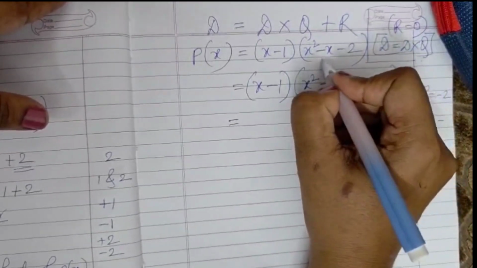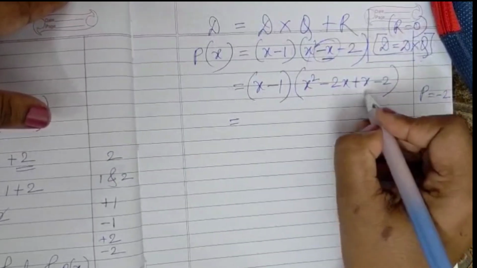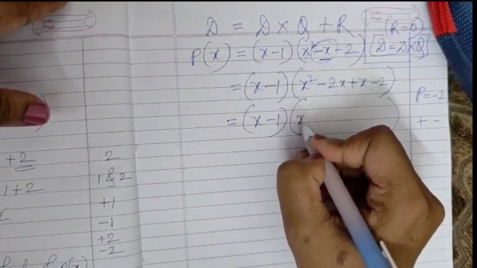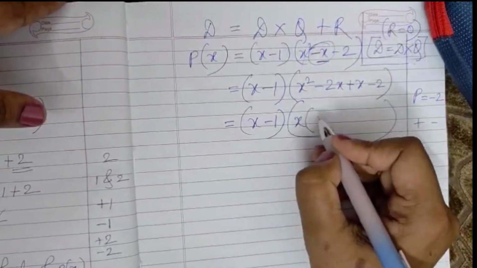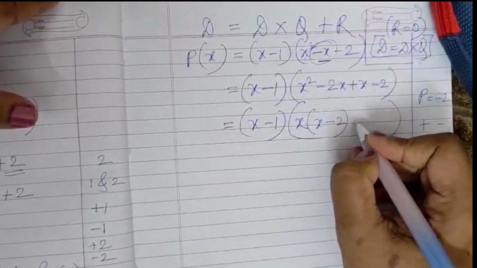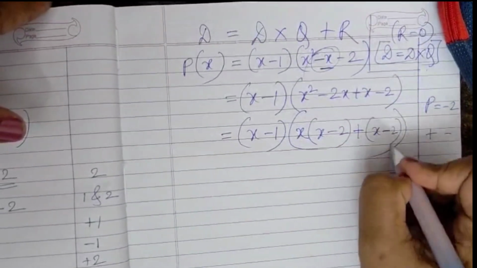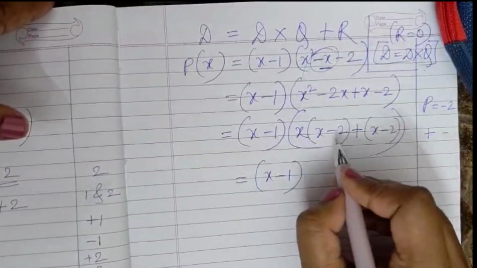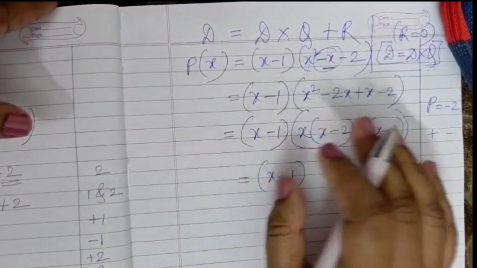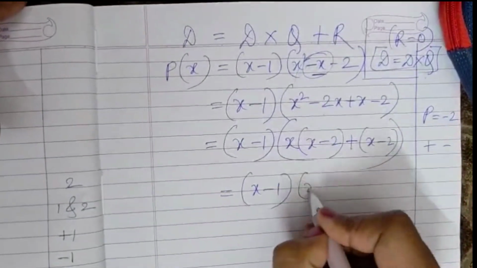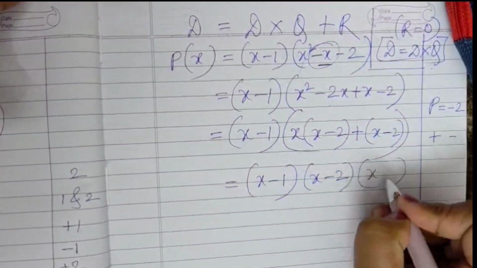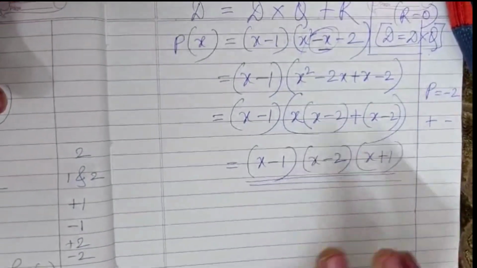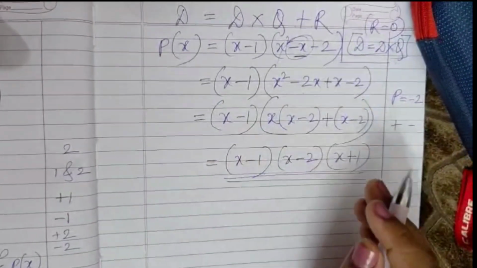Okay. So this is what, instead of this minus x, we wrote these two numbers. Now let's proceed. x minus 1. You have to take the common from the first 2, that is x. In the bracket you will have x minus 2, plus x minus 2. See, in these two brackets you are getting the same expression, so definitely whatever you are doing is absolutely correct. Now take x minus 2 common. Inside the bracket you will be left with x plus 1. So this is the answer: the 3 linear factors of the given cubic polynomial.